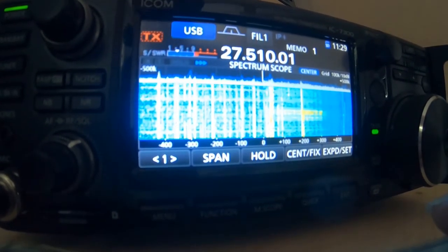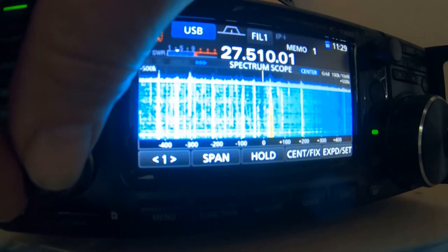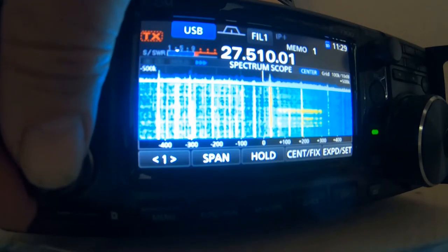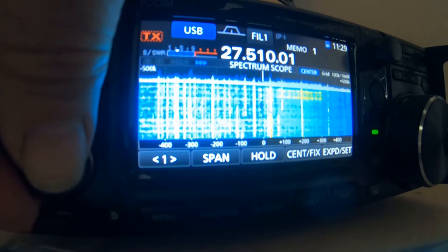So, good morning. I'd like to show the difference between a vertical 5/8 wave Gainmaster and a 4-element Yagi. This is now the Gainmaster 5/8 wave.